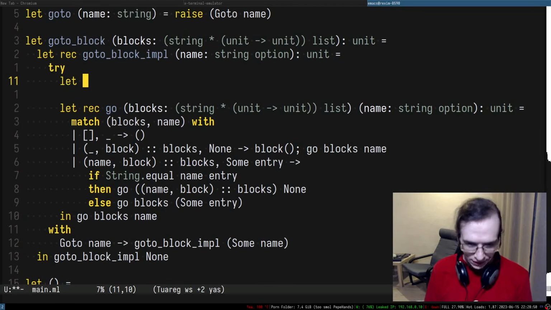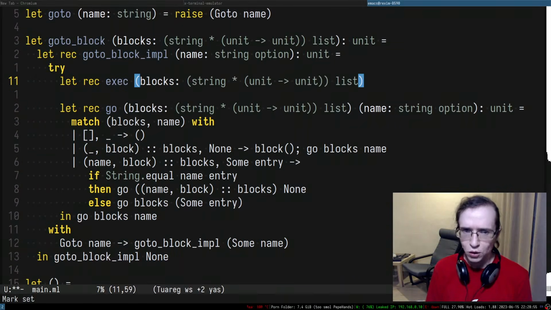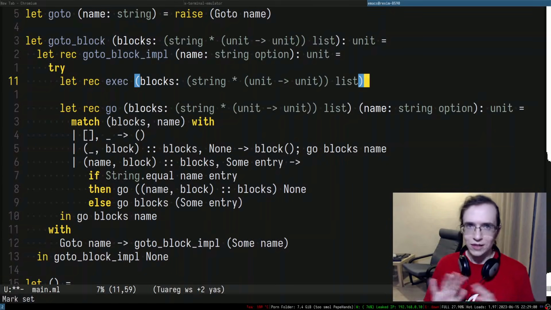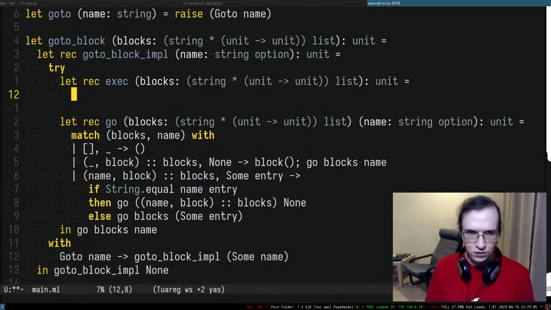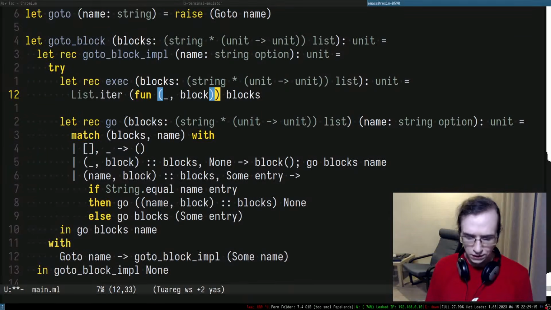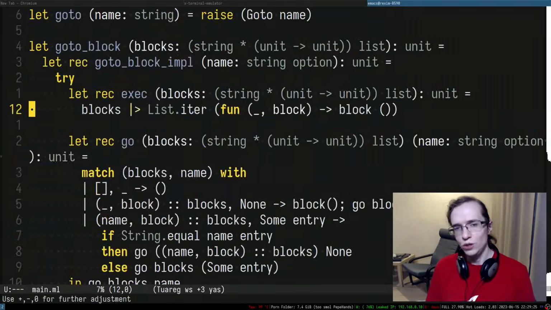So if we had something like execute, and it accepts the blocks, and it doesn't accept any name because it doesn't care, it just executes all of the blocks. In here we would just say List.iter over the blocks, and this is the block, and we would just call that specific block. And we can even pipe this entire thing into this function.